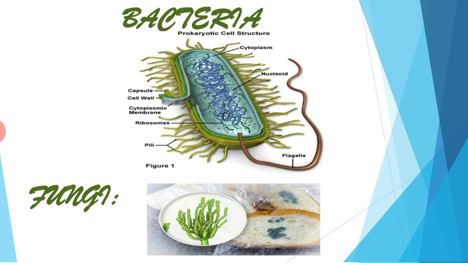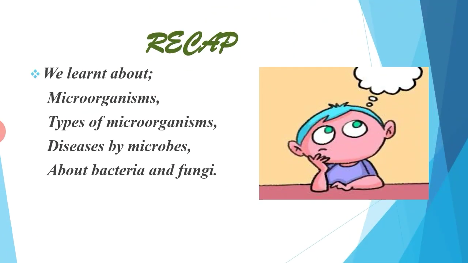Now, this is a session for recap. In this class, we learnt about microorganisms. Microorganisms means tiny organisms that are not able to be seen by eyes, but we can see them by using a microscope. Different types of microorganisms: protozoa, virus, algae, fungi and bacteria. And diseases caused by microbes. What are they? Cold, flu, polio, chickenpox, measles, dysentery, malaria, etc. And different shapes of bacteria. What are they? Comma shape, spherical shape, rod shape, spiral shape.